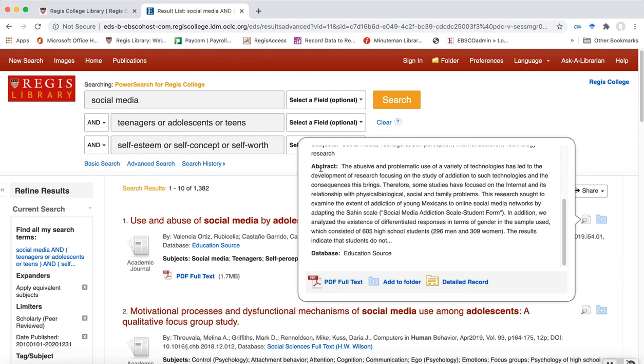Sometimes the titles can be a little misleading and you think, oh, this is really great, this is really exciting, especially when you're working on an argumentative piece where you're trying to make a point and you need good studies and statistics to back that up. So you see the title, you get excited about it, and then you read through it and you get to the conclusion and they conclude something completely opposite of what you're trying to say. So you can find that out right from the abstract, see what they concluded, and if it is in fact something that you want to use in your research, in your paper.